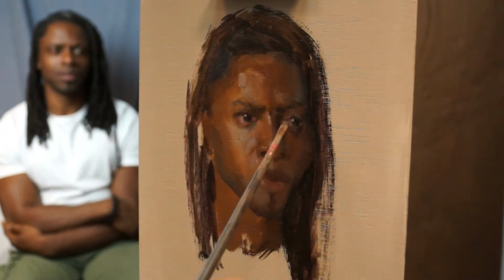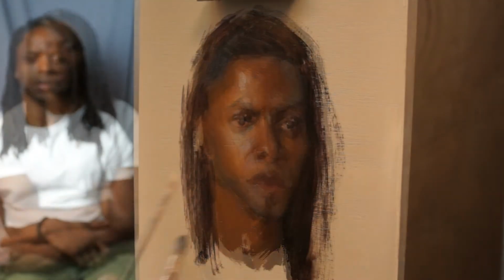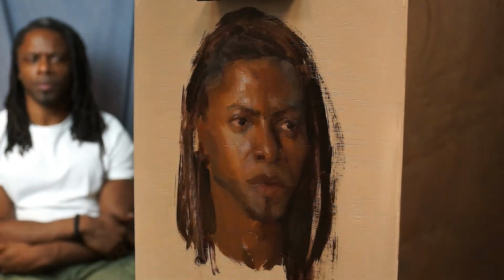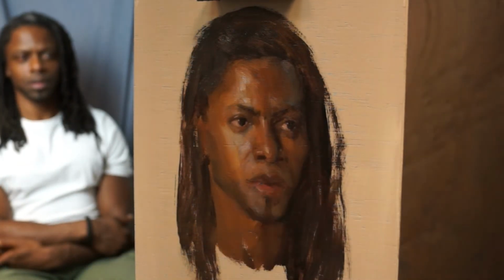As I begin to finish some areas of the face, I use a smaller brush to pick out some smaller details and to soften or, in some cases, sharpen the transitional edges between the different tones of paint.